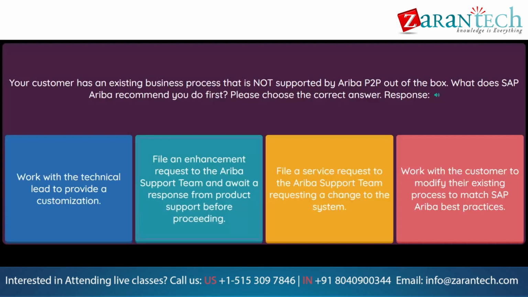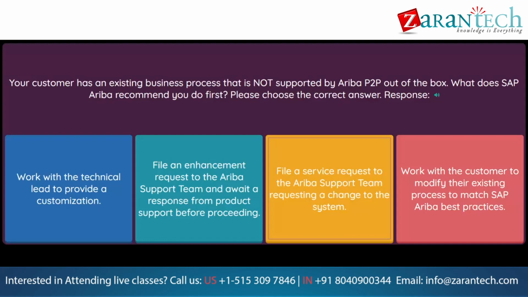Option 2, file an enhancement request to the Ariba support team and await a response from product support before proceeding. Option 3, file a service request to the Ariba support team requesting a change to the system. Option 4, work with the customer to modify their existing process to match SAP Ariba best practices.